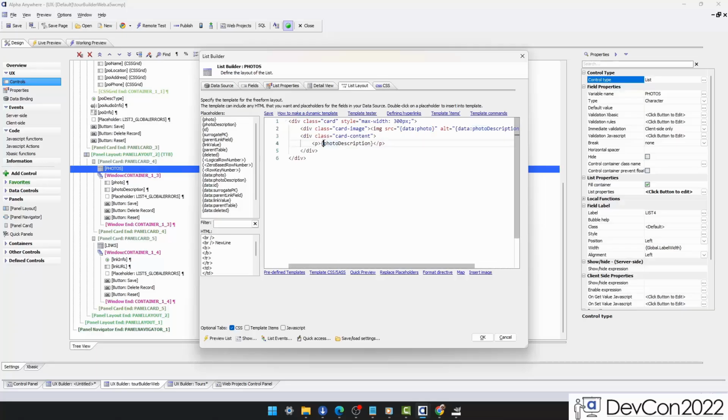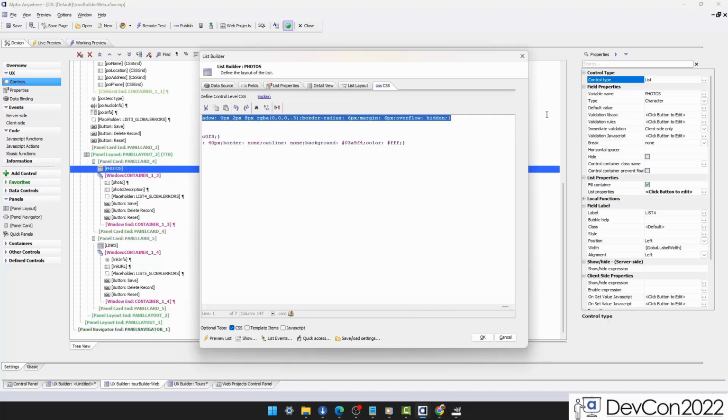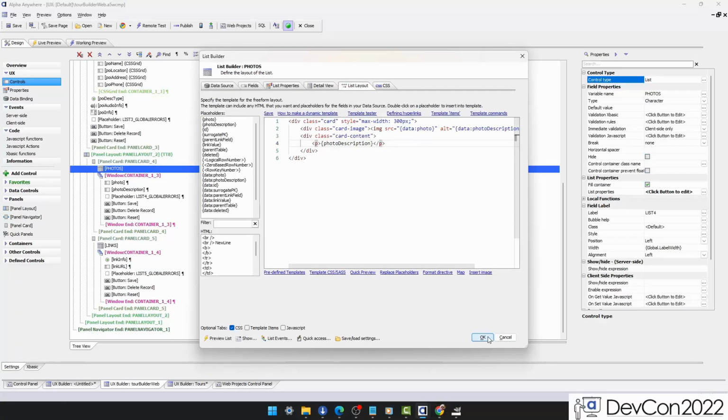And then here, just photo description. And the CSS is here. Just quickly kind of mouse over it a little bit so you can see it here. It's not terribly complex, and this will be available to you. All this really does is define those rounded corners and the drop shadow on that image box that contains the content. So that's all we did there.